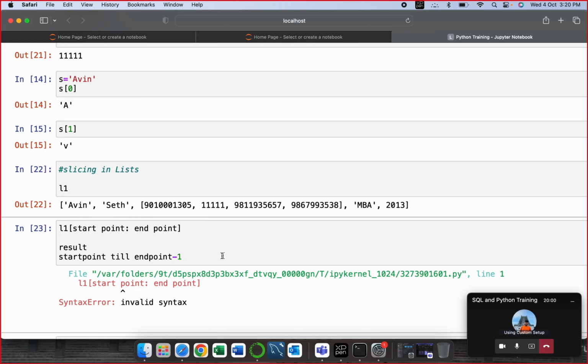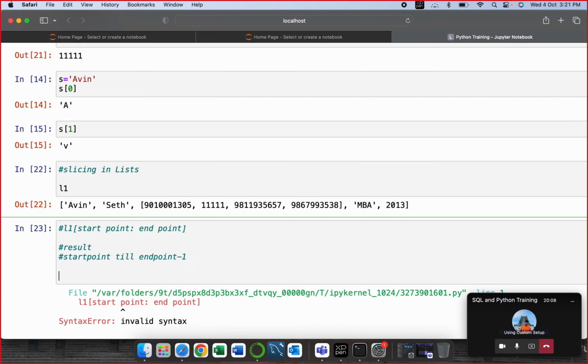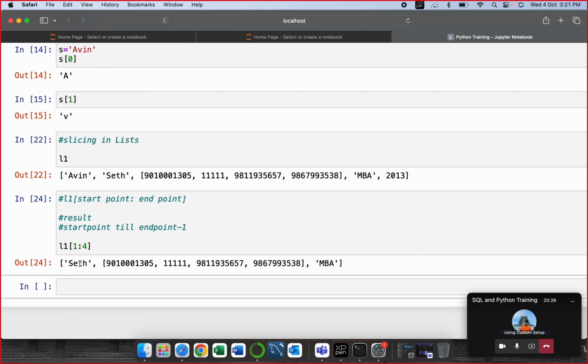So what I'll do is L1, start from 1 colon, and till what index am I going? I need till 3, but I'll put 4, because it will give me till 3. So it gives me 1, the nested list, and MBA, which is what I wanted to print.